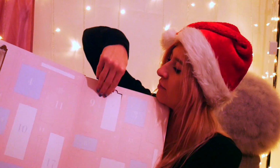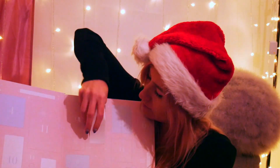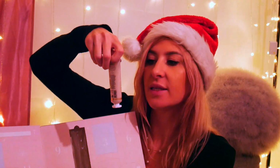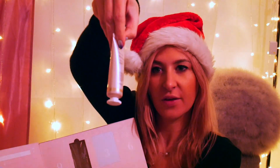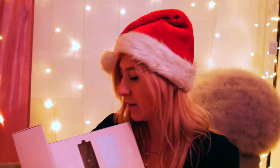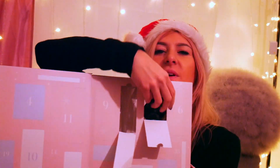It's here. Okay, and here we have Velvety Weekdays Calming Oats Hand Balm. Really nice, I think it's around 30 milliliters. Hand care is always handy. And number 3. Okay, that's something.